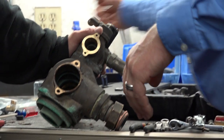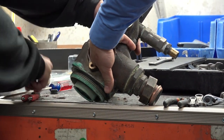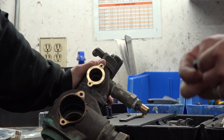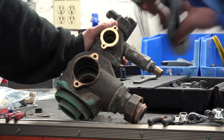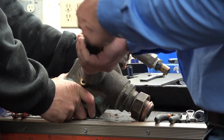Next is another seal. So, again, you can try to reach in there. It gets to be a long reach. You can still get lucky sometimes and snag them. There are cases where these do not come off very pleasant. Sometimes they come off in pieces. So again, every valve is a little bit different depending on the level of corrosion that it's seen.